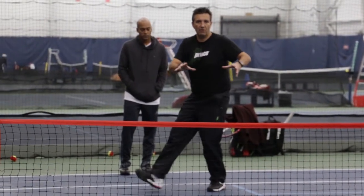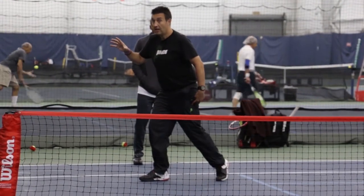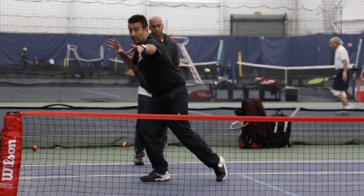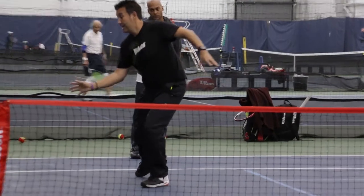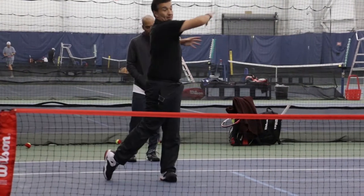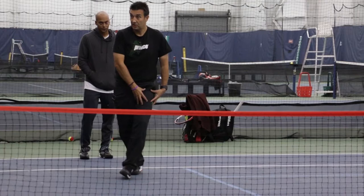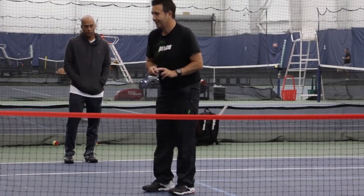I'm always going to go there. Then this is going to move based on where I want my weight to finish. So if I want to go to that corner, chances are now I'll go this way because that's where my weight's going to finish. All right? I go here, but actually I want to go cross. I'm going to come round a lot more. That's where my weight's going to finish. You see that?